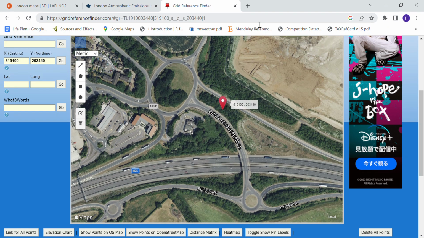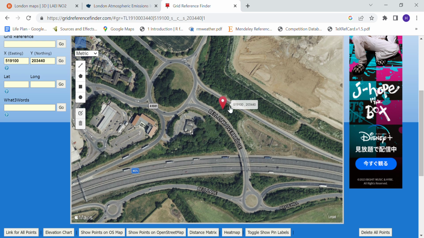Hi, this tutorial shows a means by which you can get estimates for pollutant concentrations of nitrogen dioxide, particulate matter for any location across London. Now, for the purposes of this tutorial, we've actually chosen a site that's on the very boundary of London. It's located at this location, so even just outside the remits of the M25, but it does have data for this site.